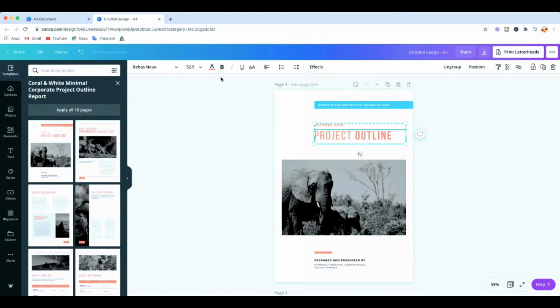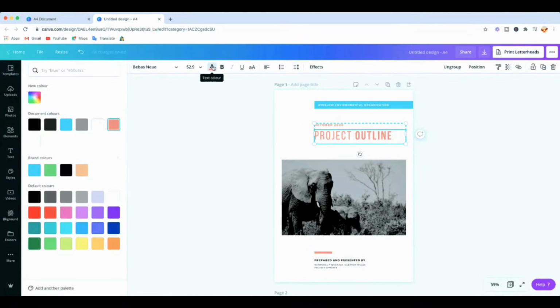If you click on the text, then you come up here where the letter is, and the text color will come. They've got different colors that you can choose from, and the colors that you use a lot will end up grouping themselves together, but you can create what we call brand colors. You can create one with a free account, and you can create more than one when you've got a pro account. So I'm just going to select the black text, and to delete this, I'll just press delete on the keyboard, or backspace if you're using a Mac, or just click on it, come up here and click the bin there. So we'll click that element to delete it.